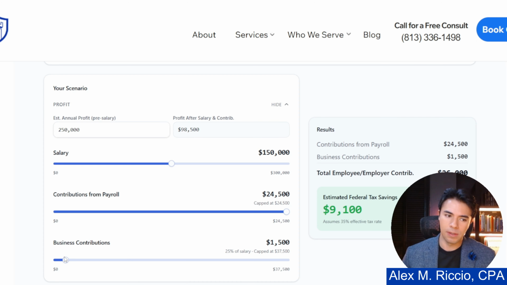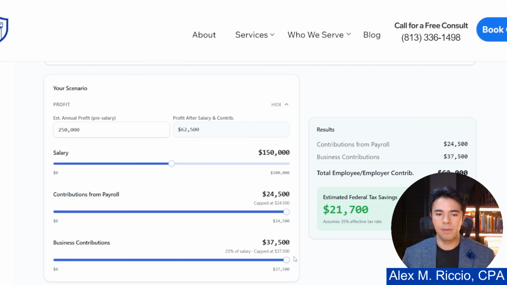Now, what you have more flexibility over is the business contribution side. By business contribution, I mean literally sending money from the business account to the 401k provider. It can be once a year at year end, or it can be throughout the year sporadically. Typically, we'll hold off on this to make an evaluation at year end based upon: was my estimated profit at year end truly what I estimated it to be? Or do we have enough cash in the bank account? Because cash isn't always there. Cash is very different from profit on paper. So based upon that at year end, we can make a determination.